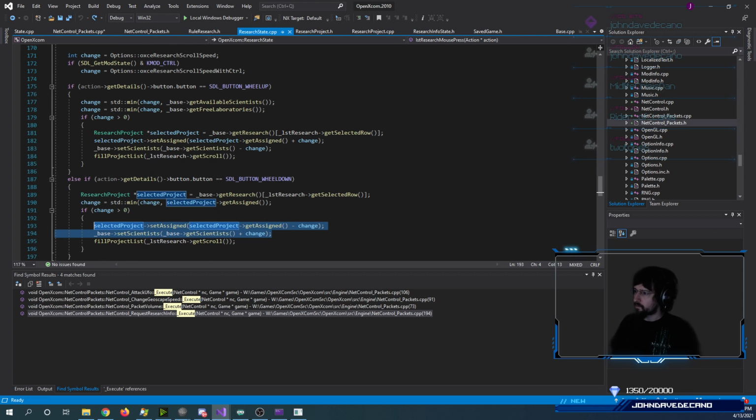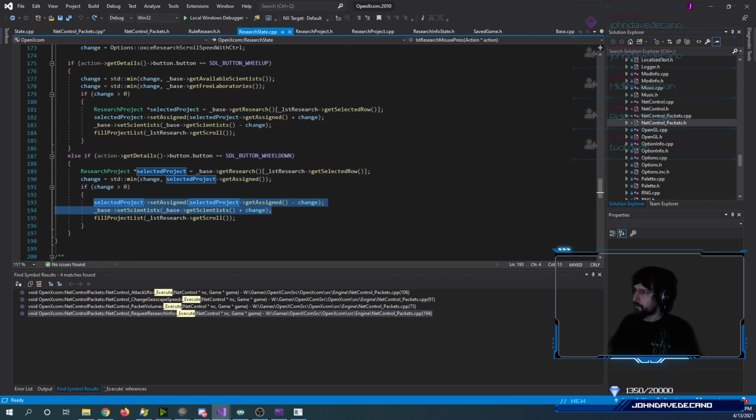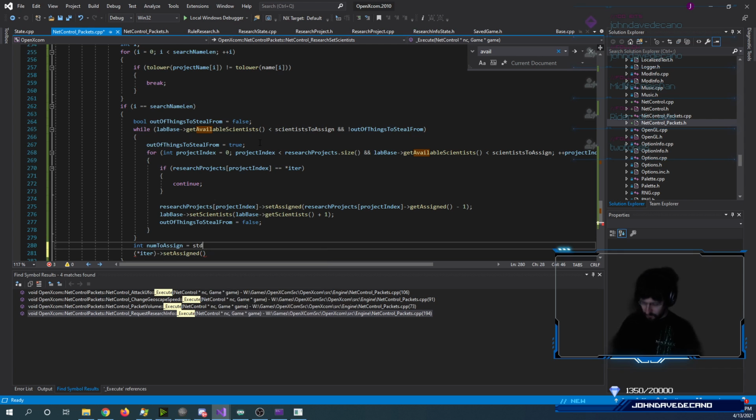let's see, what's standard min? This probably has its own min and max functions. Let's just see where they are. Oh yeah, they are using standard min. Because we want to do whichever is less, the number of scientists we want to assign from the message data or the actual number of scientists available, because we don't want to do more than the number that we want, and we can't do more than the number that we have.